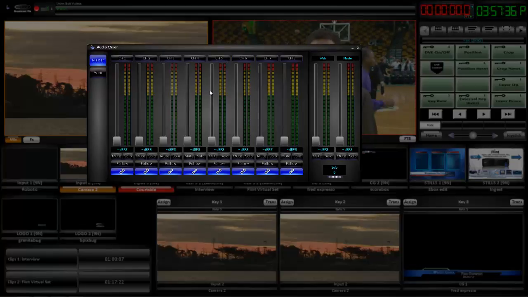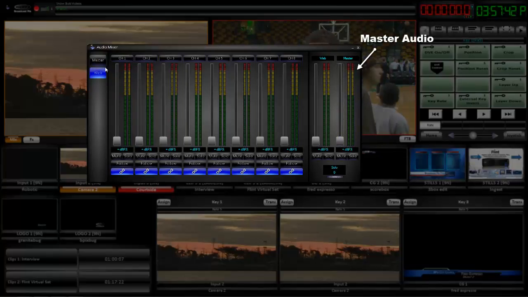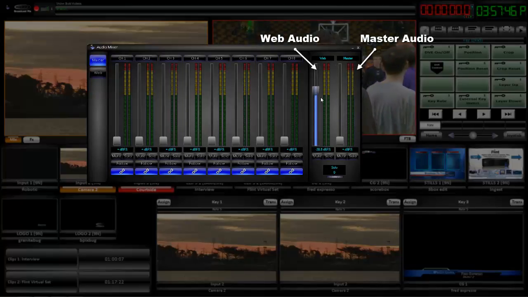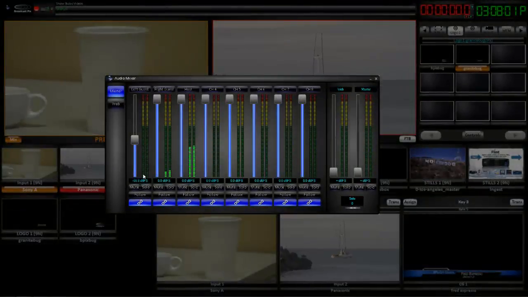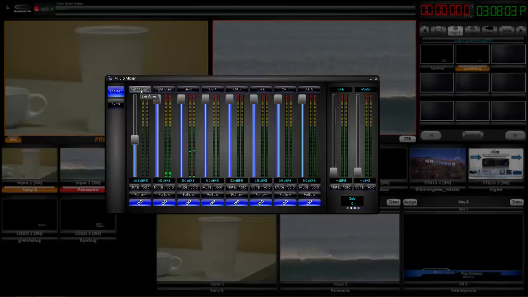There are actually three outputs. One output is your master output here with a master fader. Another output is your web output, which is here with this fader over here. And then there's a third output basically to your headset so you can solo microphones and things like that, hear what's going on. Here, as you look at the input fader, you'll see this is modeled on a professional mixer.